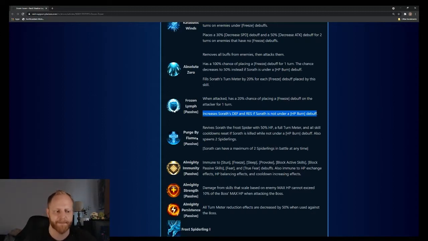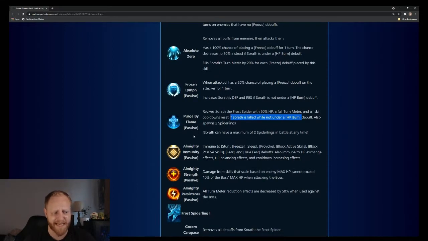This is another really important one here. Purge by Flame. This will revive Sorath with 50% HP, a full turn meter, and all skill resets if you kill Sorath without an HP burn. It'll also respawn the 2 spiderlings. At any time, Sorath can have a maximum of 2 spiderlings in any battle, and this is the only mechanic to revive them. So if you keep HP burn on and take out the spiderlings, you won't see them again.